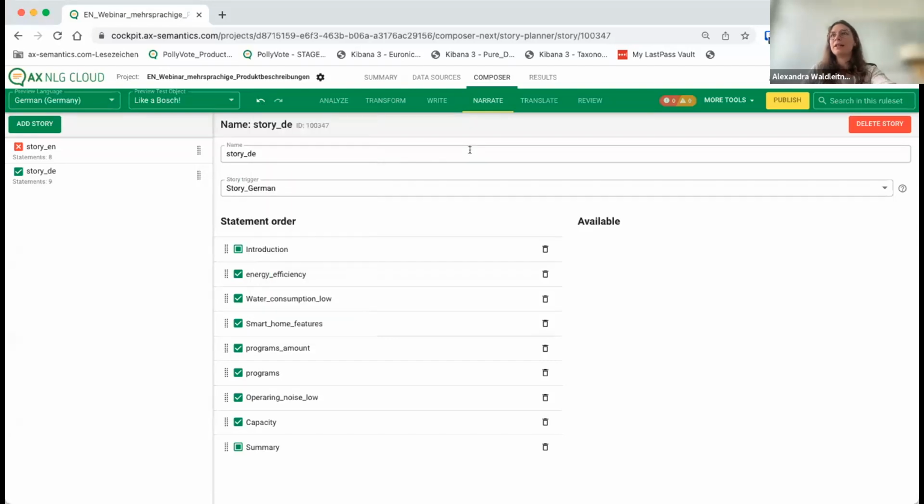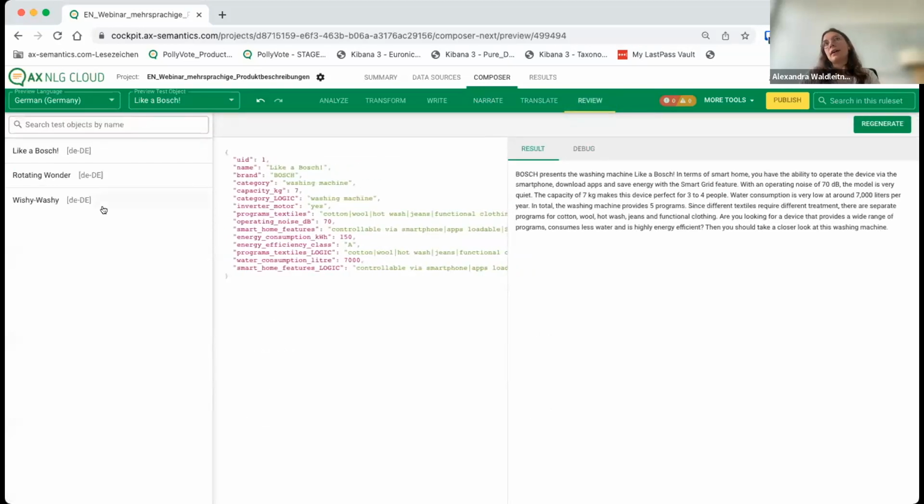Okay, so one last thing. In the review part, you will see only the test objects that are suitable, that fit your current language. So there's no opportunity to mix it up.